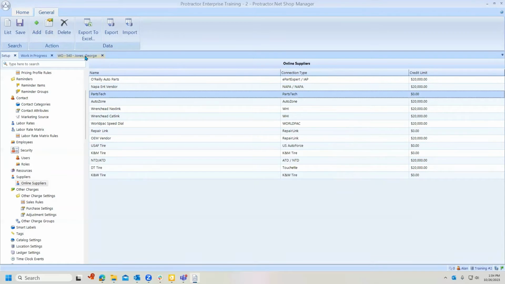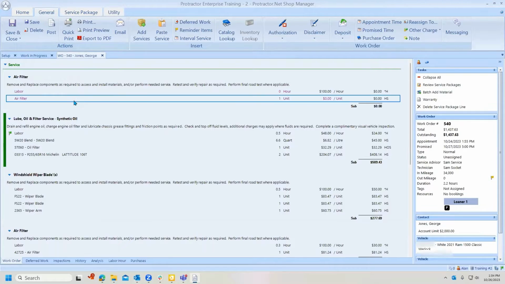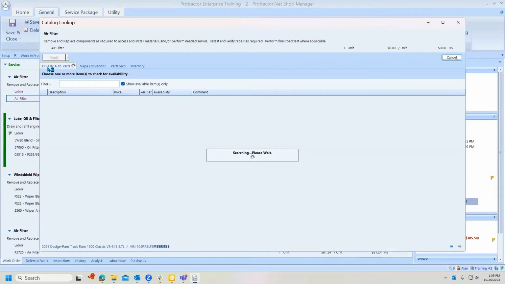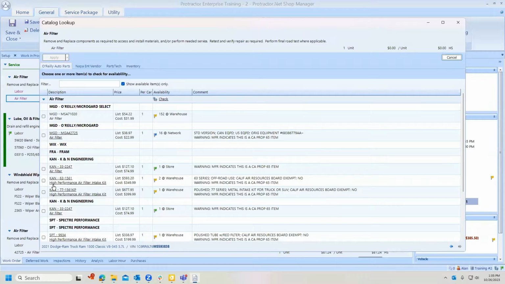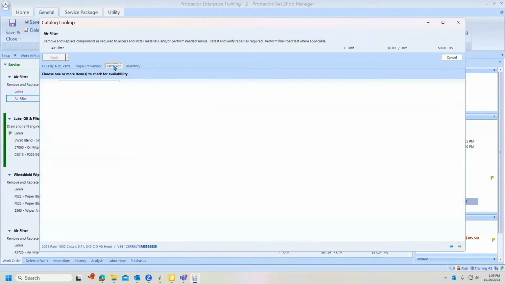So I'm going to go over to a work order. We're going to look up an air filter. So you see what I'm doing is I'm looking at my local here, in other words, my direct route to the vendor, O'Reilly, Napa. And then if I want to see them, I go to PartsTech.